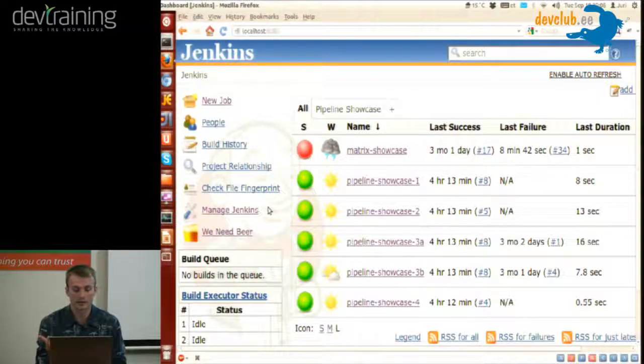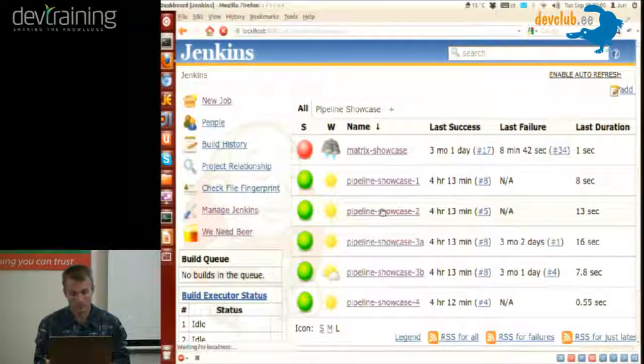But when you assign only 3A to trigger the fourth, then the fourth can be run before 3B has finished. So it's not exactly the case you wanted. And if you say that both of them, 3A and 3B, trigger the fourth, then the fourth will be run 2 times. So to make it so that the fourth is run only once, after both of them, 3A and 3B, are finished, the Join plugin can be used.